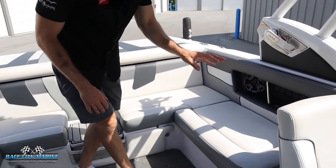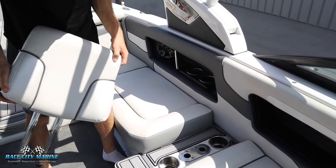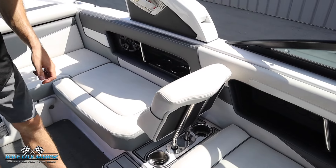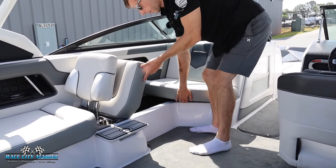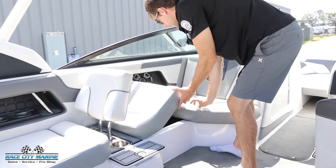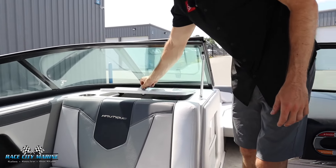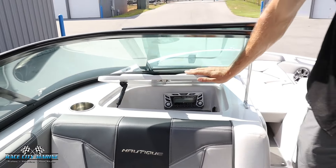We have more storage on this side, and there's a cushion here that is reversible or can be completely removed — very versatile depending on how you'd like to sit. On the passenger side, both cushions are on hinges, so you can lift the front one forward and then lift the back up for plenty of space for larger items. You can also gain access to the lockable glove box, which has plenty of storage along with the head unit for the audio and a few auxiliaries.